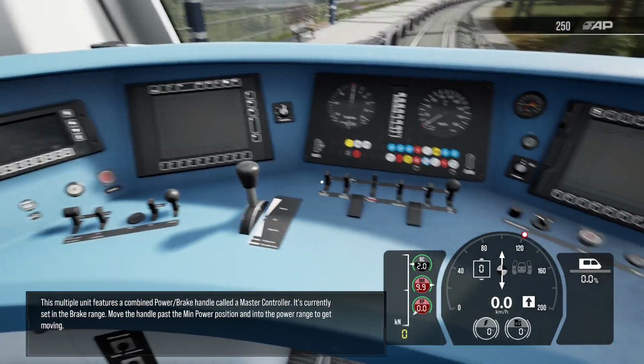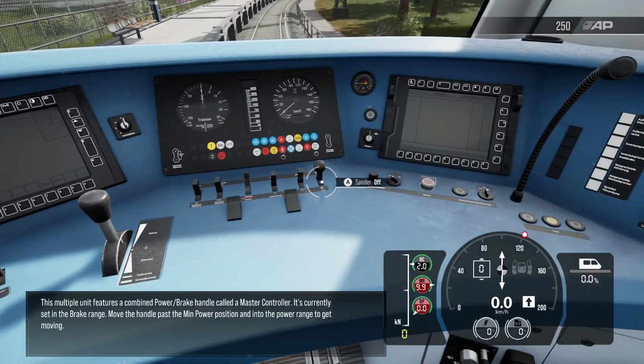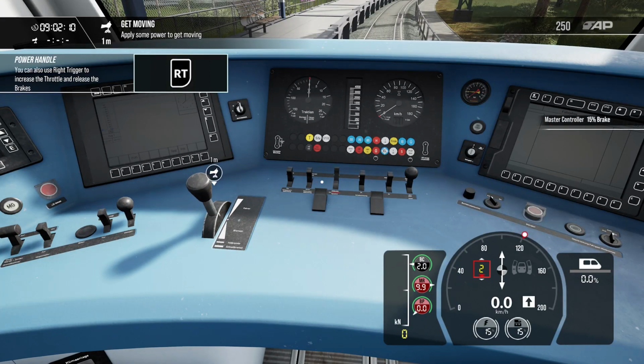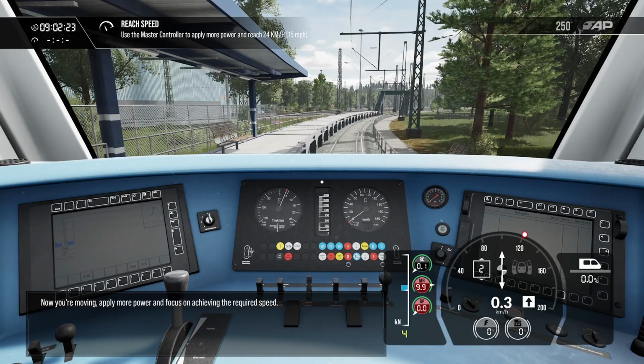This multiple unit features a combined power brake handle called a master controller. It's currently set in the brake range. Move the handle past the min power position and into the power range to get moving. Now you're moving, apply more power and focus on achieving the required speed.